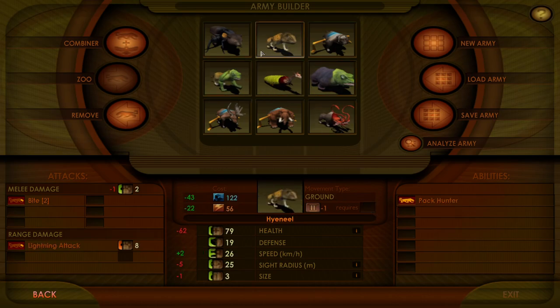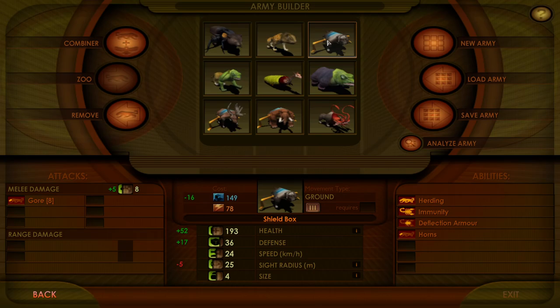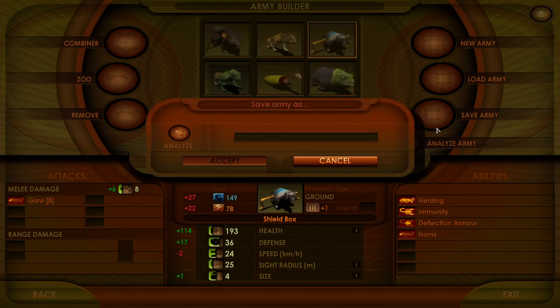The Pack Hunter on the ranged, the Herding and Deflection Armor on the melee, it all synergizes together into a really powerful composition that's going to be able to take out pretty much any less specialized units in straight combat. Okay, so let's save this army. Deflect meta.